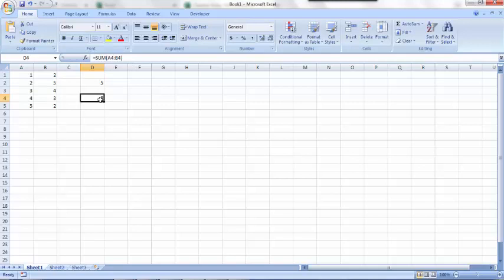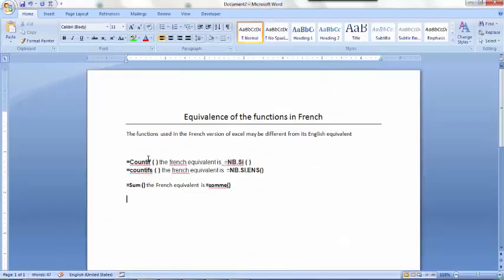Okay, so yeah, that's pretty much it. And one last thing: whether you are using a French or English version of Excel, I'm going to use the English version during the extra credit assignment tutorial. So if you are working with a French version, you need to know the equivalent function. If I use COUNTIF in my English version, you have to use NB.SI in your French version.